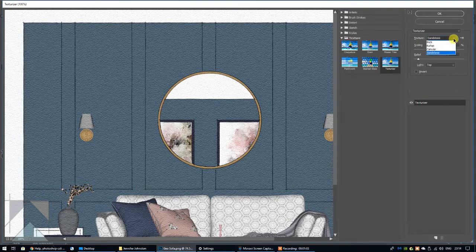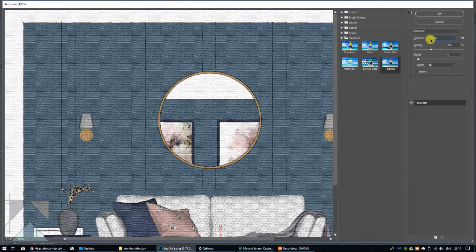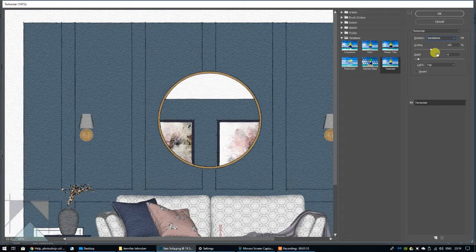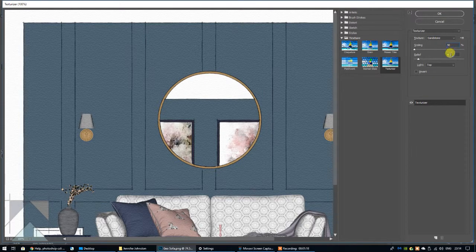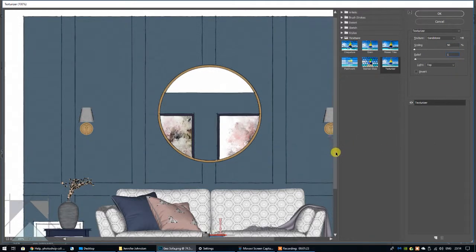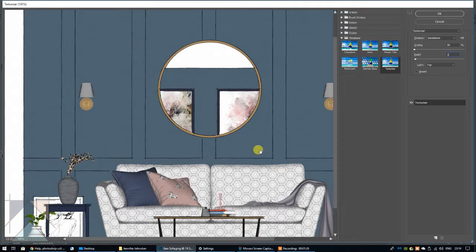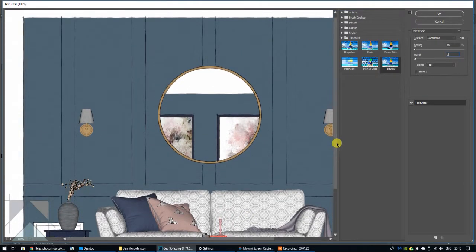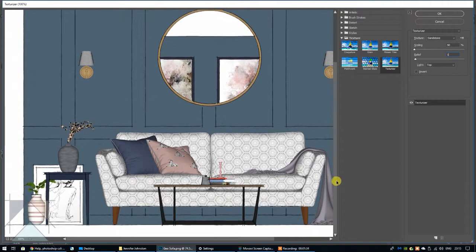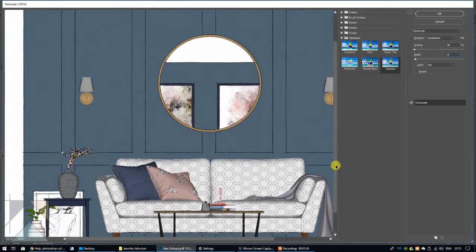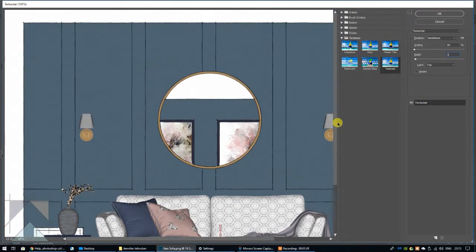104, and I think it actually has Canvas as the default setting. So I want you to select the arrow right here beside the word texture and select sandstone. I want you to bring the scaling down to 50, and then I want you to bring the relief down to 1, and you will actually see a very subtle texture applied to that, which gives the look of watercolor paper. And that's all of the changes as far as I'm aware for the current version of Photoshop.